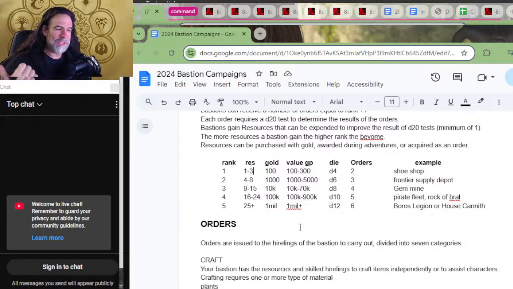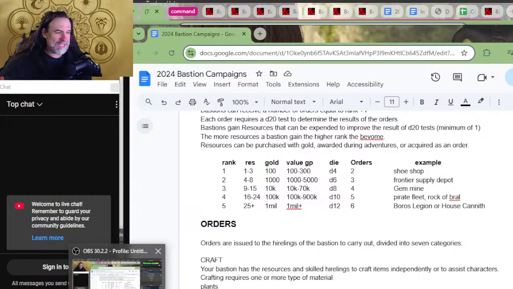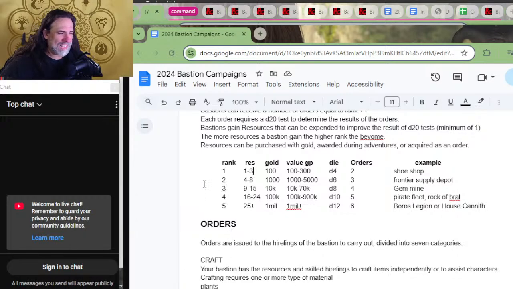So it goes from medium size to large size to huge size to gargantuan size to colossal plus size. Colossal size is basically like Spelljammer ships that can get up to 500 feet in size. But this is scaling resources, and as your guild, as your Bastion gains ranks, the value of each resource increases. So you can just purchase resources through gold that you acquire in adventures. Thus, we have a massive gold sink.